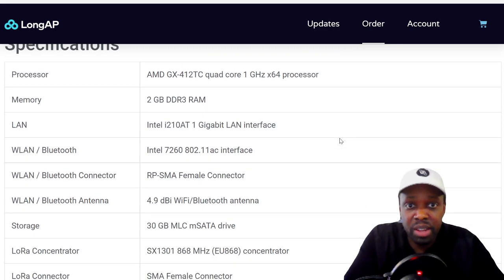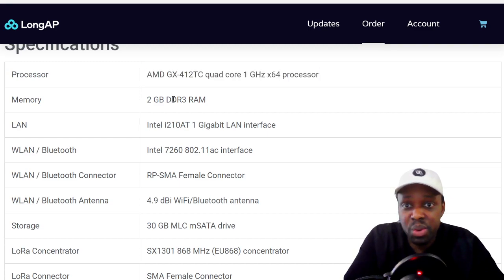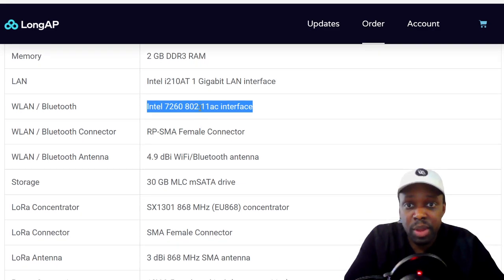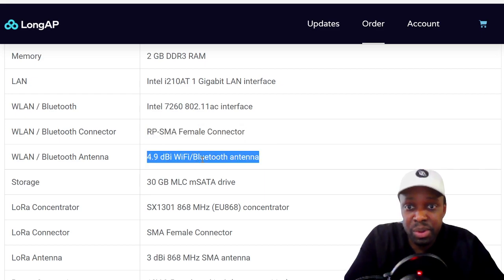So look at the processor. It has the AMD quad core processor. That's pretty decent. And then you have a 2 gig DDR RAM. You have the Intel LAN gigabit interface. So they're using quality components. And then the Bluetooth connector. So it's going to be able to connect to Bluetooth, which is a 4.9 dBi Bluetooth antenna.